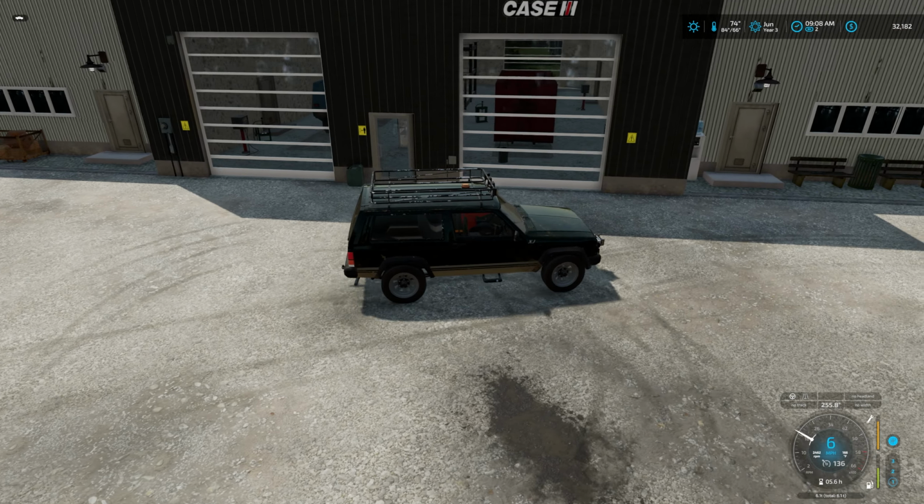but that's okay. So I'm going to run this back down to the farm, and while I do that, man, doesn't that look good? While I do that, I'm going to talk about what we have done so far. And you know what? Let me see. Can I adjust this trailer? Let's see here. Can I adjust? What is lower tipper? Oh, no, we don't need to do that. There we go. That's what we need to do. Level it out just a little bit. Very good. Alright, so back to the farm, and we'll talk about between the episodes.